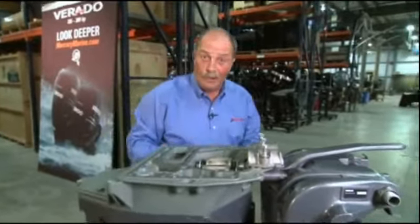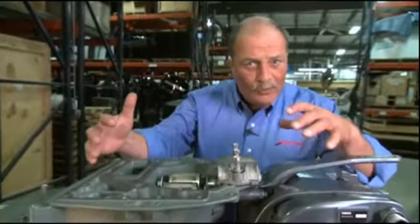And there's something else I want to show you. You see how tight the transom mount is to the engine? It has to be. It's trying to control all those forces.